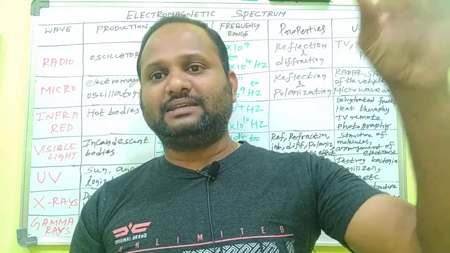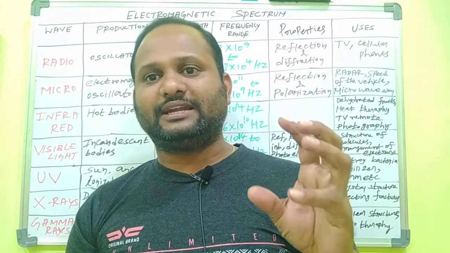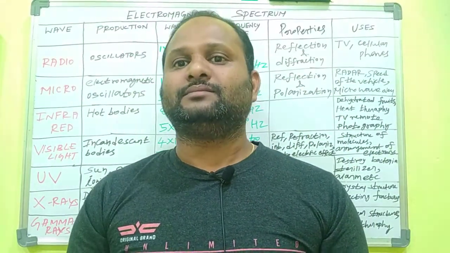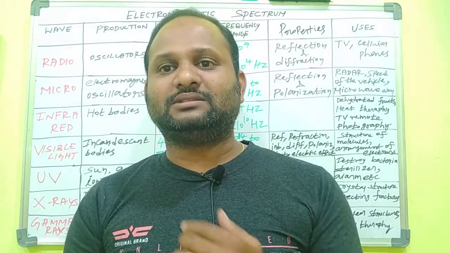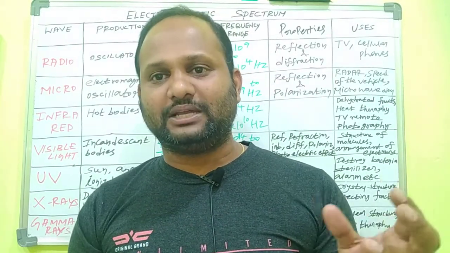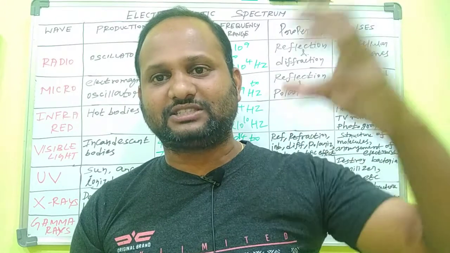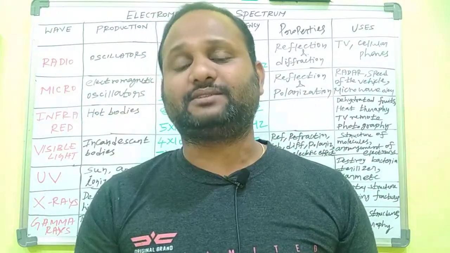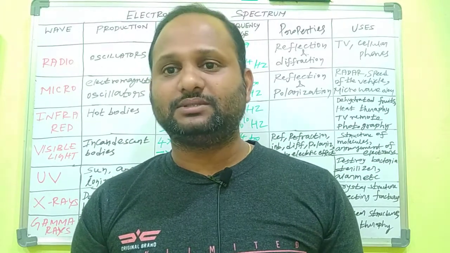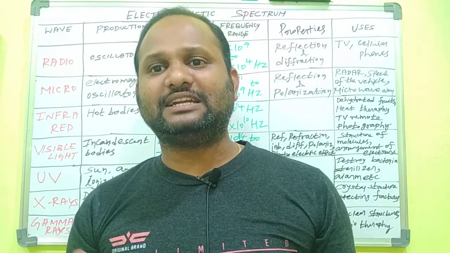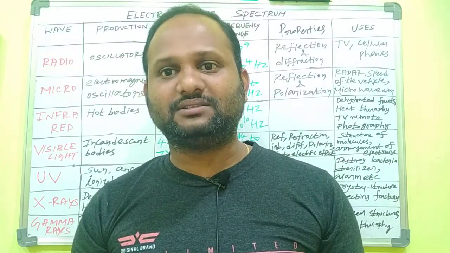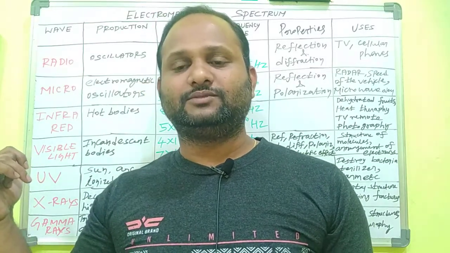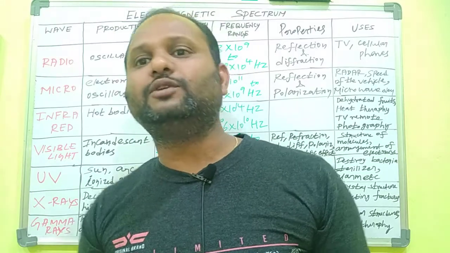But when the ultraviolet rays are coming, these harmful radiations are absorbed by the ozone layer. We know very well about that. Just imagine if there was no ozone layer, and the ultraviolet rays reached our body directly, then it may cause severe problems: irritation of skin, redness of skin, maybe skin cancer. There is a lot of chance because it is a type of radiation. So ultraviolet radiation is also harmful.